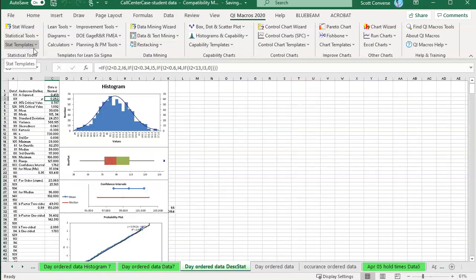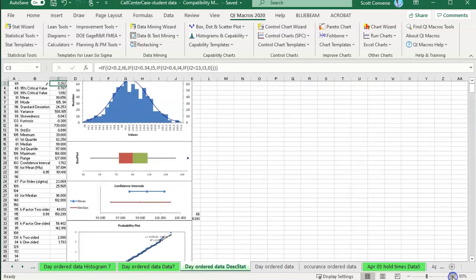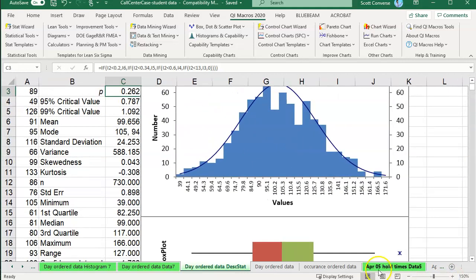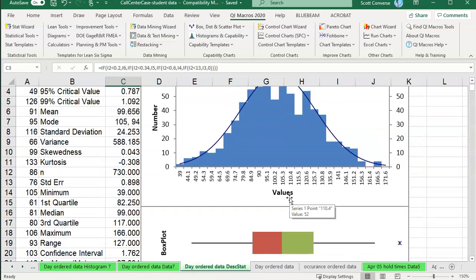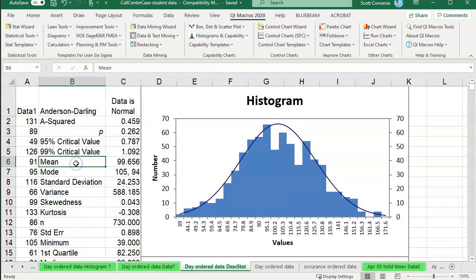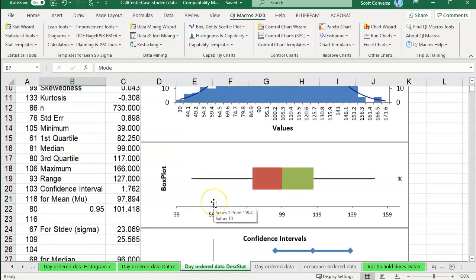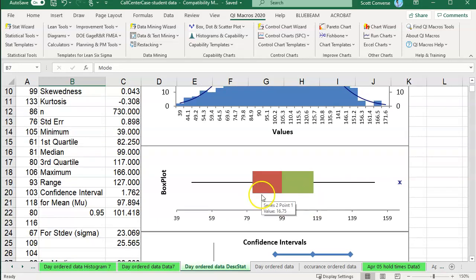Now there's a whole bunch of information that is created when you do this descriptive statistics normality test. I'm going to zoom in so that we can see a little bit better what we've got here. A simple Excel histogram is created so that you can do some of your visual inspection approaches that we looked at earlier. You've got some of the descriptive statistics calculated as well. You've got your measures for central tendency, you've got a histogram, you've even got a box whisker diagram here.